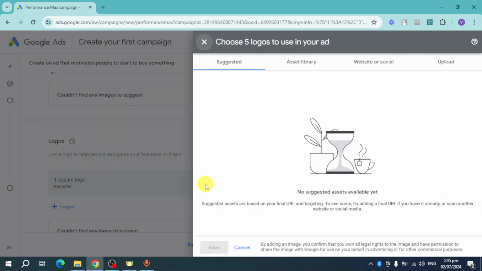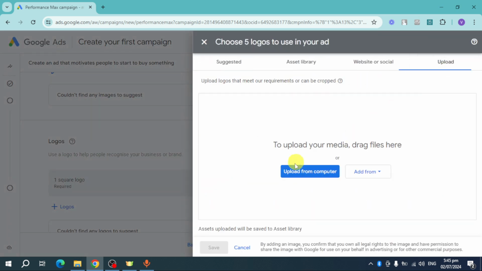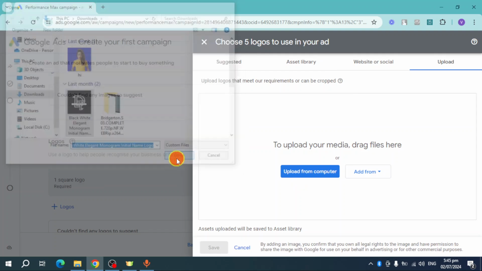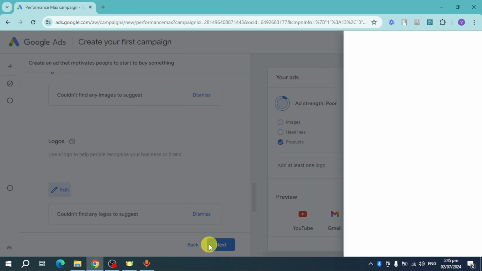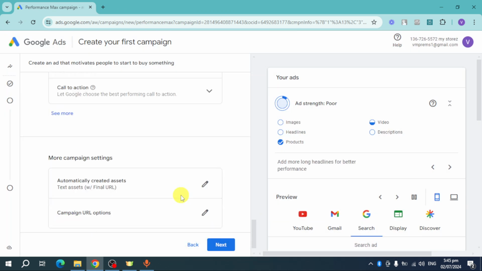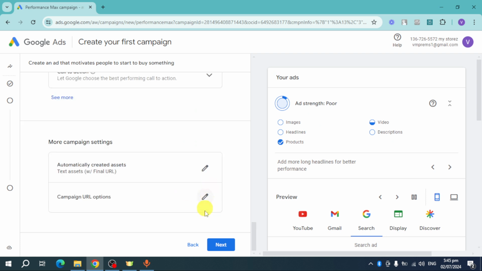Now in here you can also add logos that you have for your actual brand. Now let me head over and upload from my computer right here. As you can see, this will upload this particular logo right here, then click on save, and from in there just scroll down and do everything that they have right here. Now this will load in order to send you to the next thing.